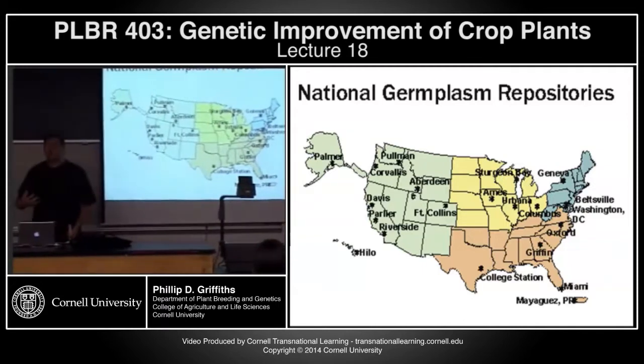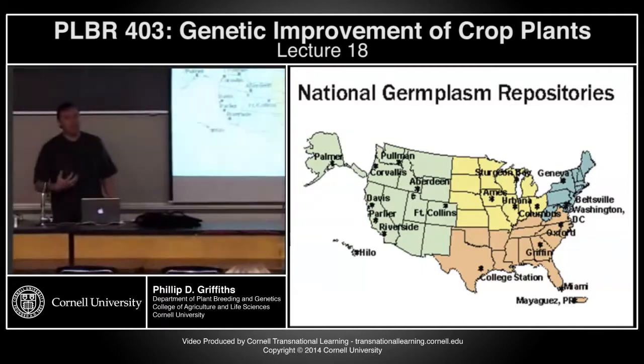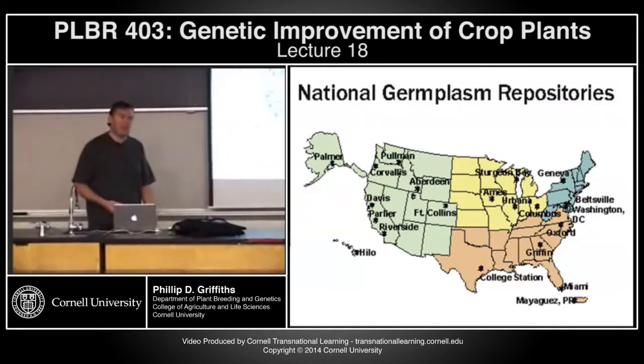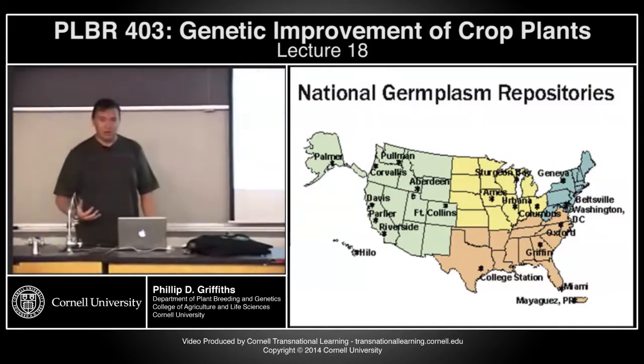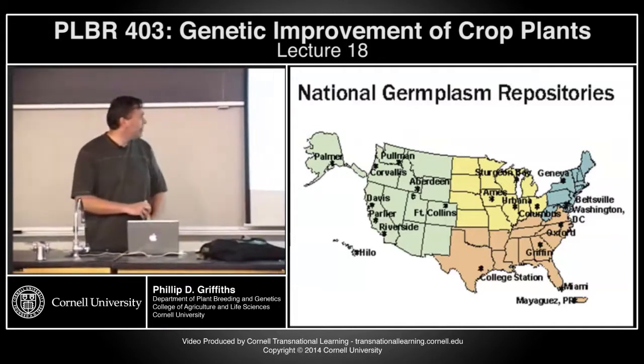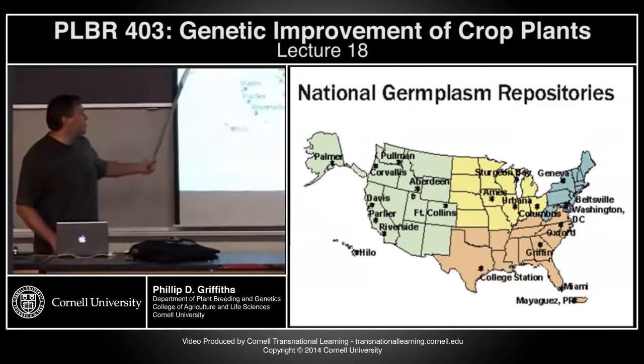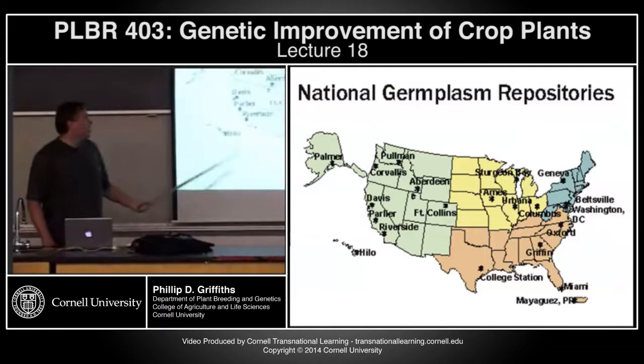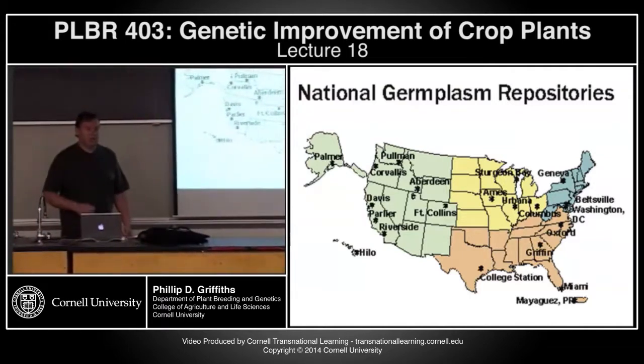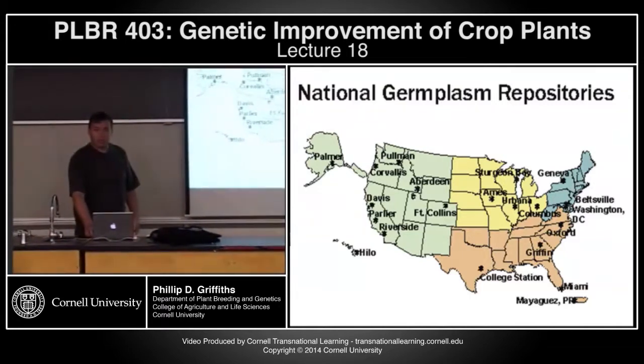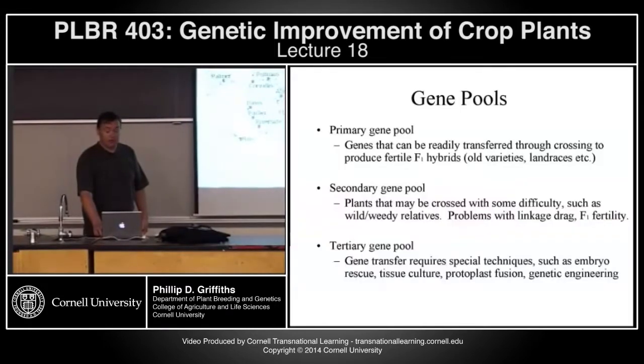So some of this is based on a geographical aspect of it doesn't really make sense to try and maintain the papaya collection in Geneva, New York, knowing the weather patterns that we have there. But this gives an example about how diverse the holdings are throughout the 50 states and Puerto Rico.